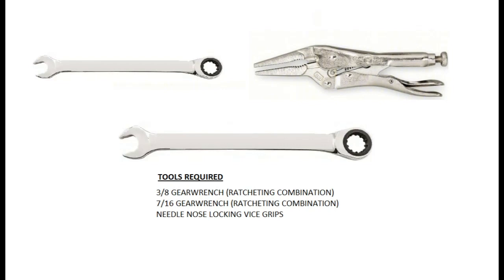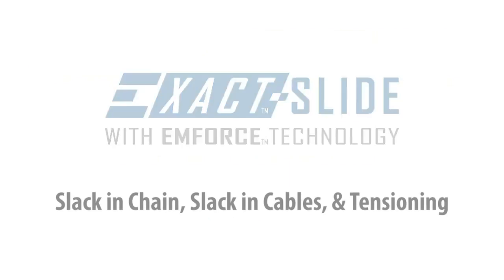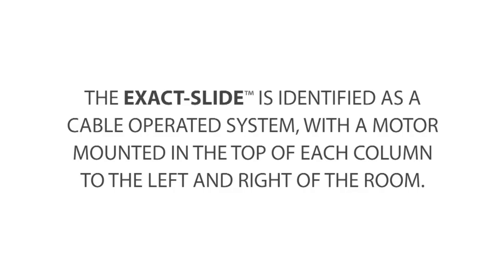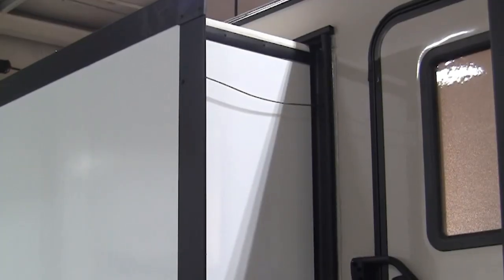Now we will review the process for changing the top exterior cable and a bottom interior cable. On the Exact Slide, your first major indicator of needing a readjustment would be whenever the room's fully extended and the exterior top cable is sagging like so. When the cable is sagging, that tells me that there's slack in the chain.